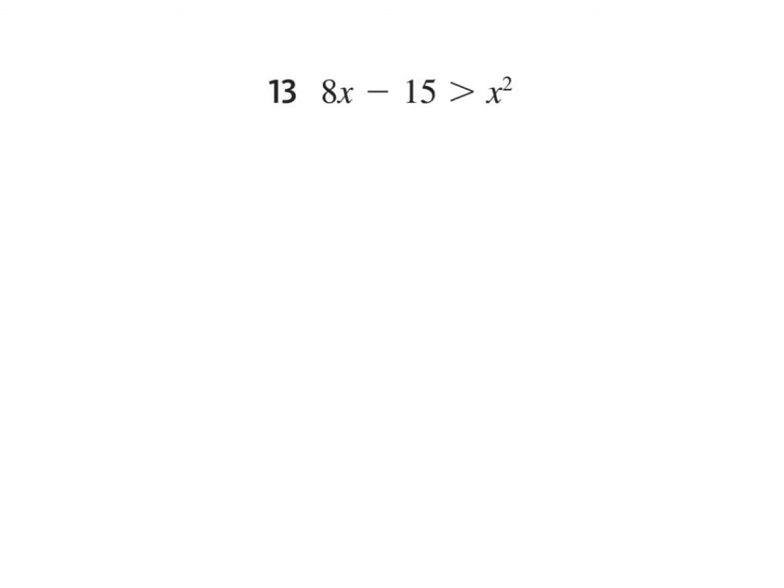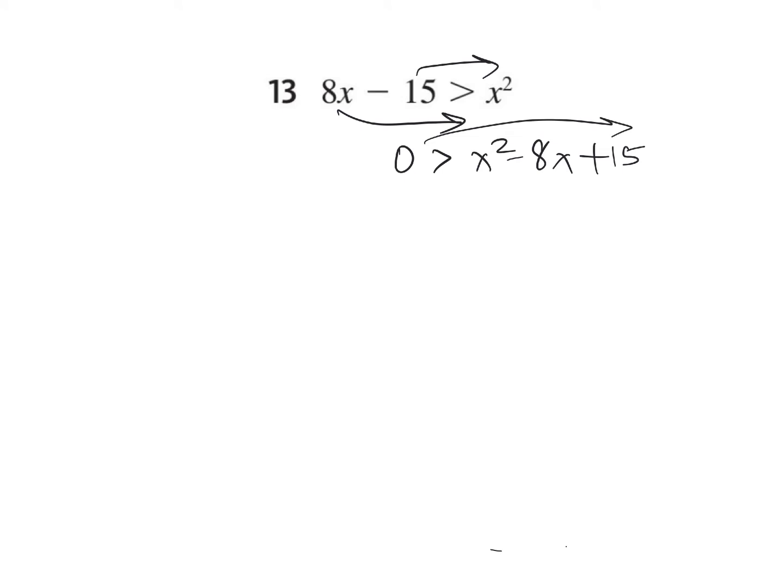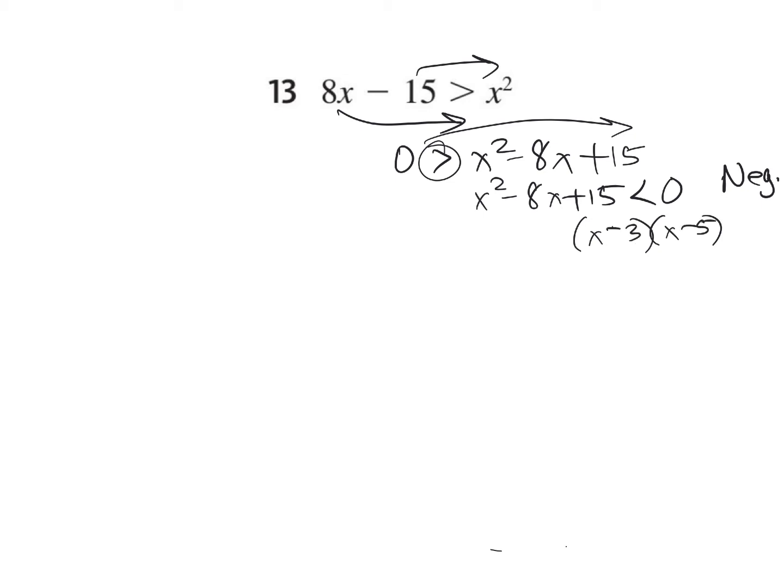All right, again, solve. Make sure you pause this and work on it yourself. All right. So I'm going to move everything in that direction. So I have 0 greater than x squared minus 8x plus 15. And if I want to move this to the other side, I need to change the direction of the inequality. So x squared minus 8x plus 15 has got to be less than 0. So we're looking for negative answers. Okay, factor it. You get x and 3 and 5. How about minus 3 and minus 5? That'll still give us a positive 15, but it'll give us a negative 8 inside. So positive 3 and positive 5 are our possibilities on our number line.